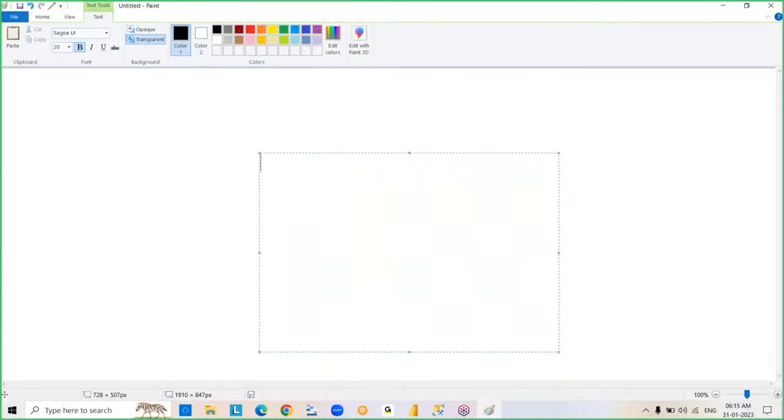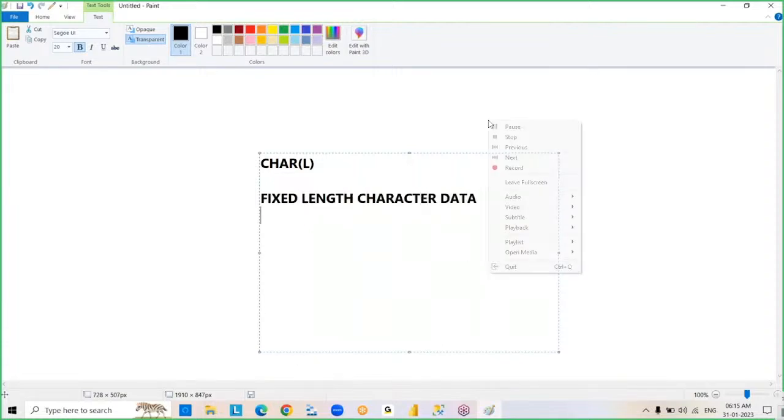These are the data types we have in the number family. Next step, we are going to work with character data. So char of length. This is known as fixed length character data.